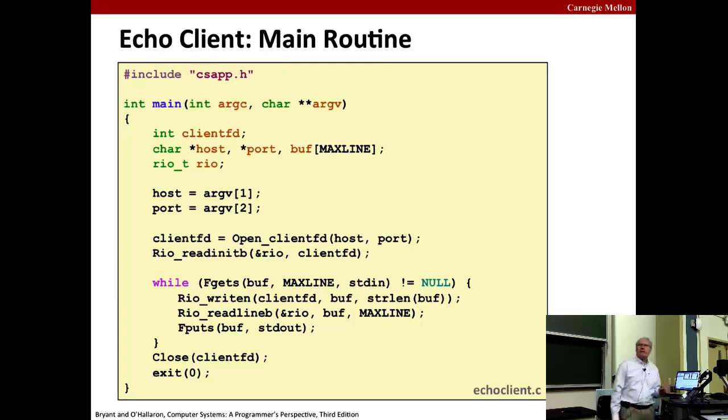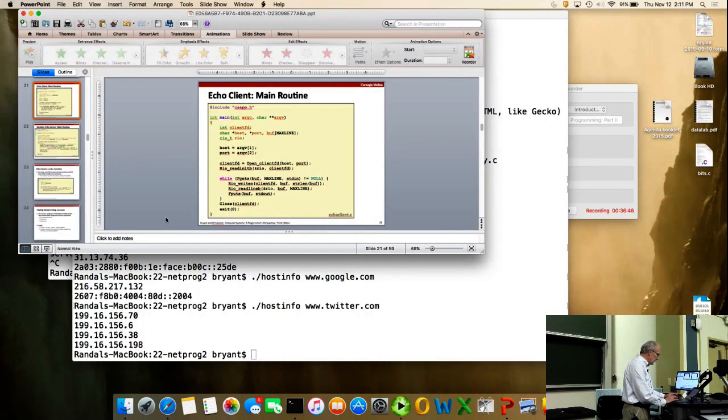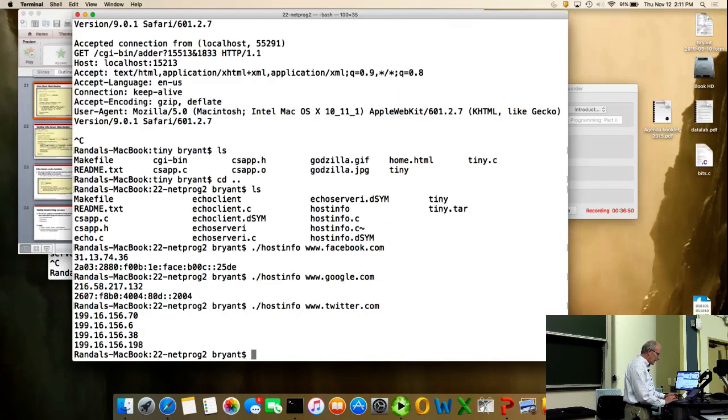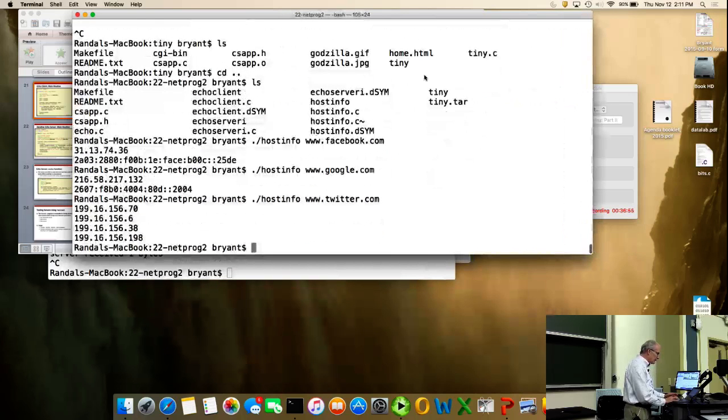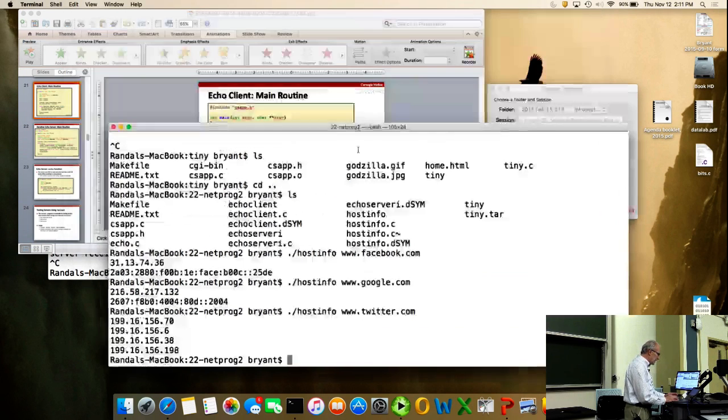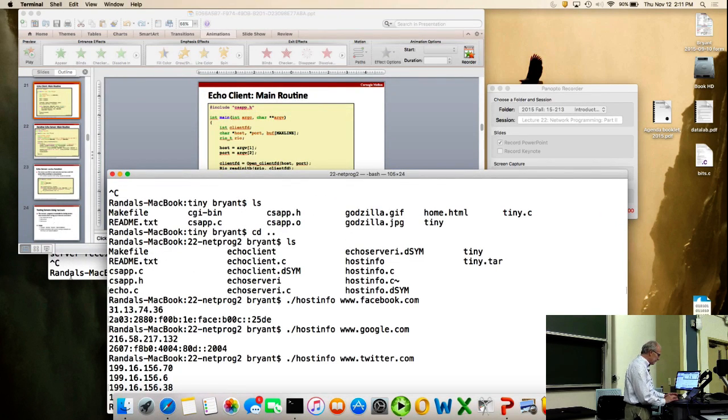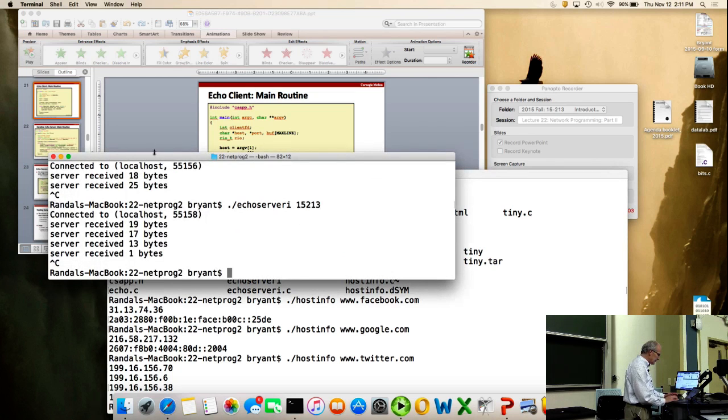Okay, so let's do a little example of how we might actually do something. I'm going to use as an example a rather mundane application, which is an echo server. An echo server is just one that responds back whatever it just received. The code for it is in the book and on the slides we're studying.